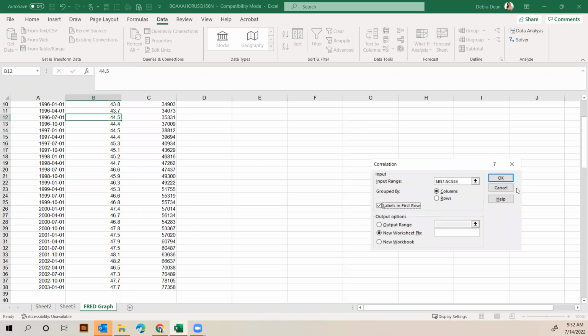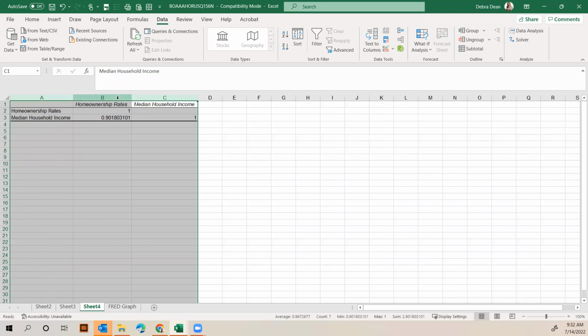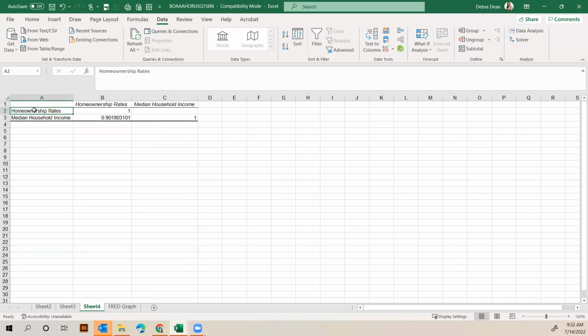Make sure I did that. I think I did. And then we'll hit OK. All right, so this is all you get out of a correlation test. And it's basically telling you, are these two correlated? Now, there's a one-to-one correlation. If you look at home ownership rates versus home ownership rates, it's a perfect match. So you get a 1.